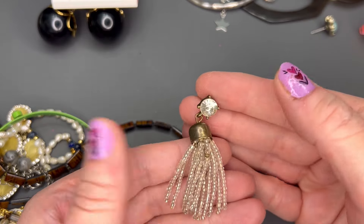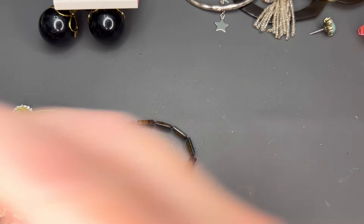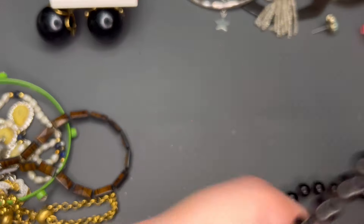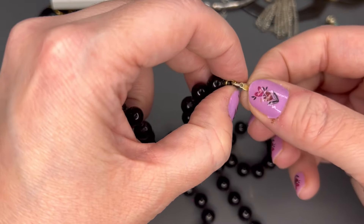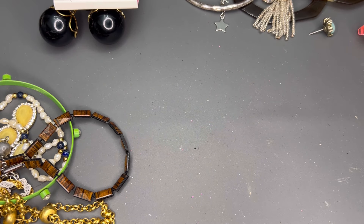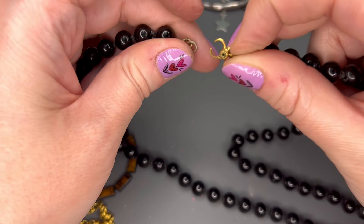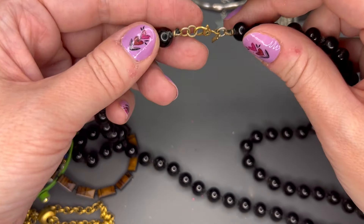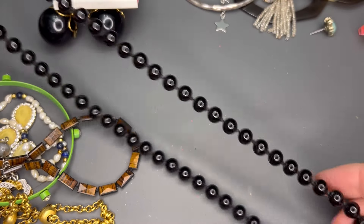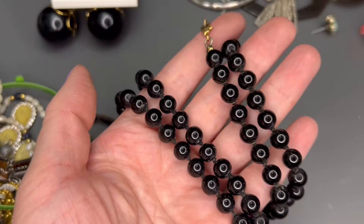We got one of these in another color — this one looks like it's in a little bit worse condition than the other one. At this point I wish I would have canceled the order, but it was just so hard because it might be months before you can get another one of these boxes. I didn't want to risk it, but I did have a feeling it could be just terrible. This necklace is marked Monet — and that's an interesting clasp I've never seen before. I don't know if that's original to the piece or if it was replaced, but that's really cool. There is some wear along the clasp and it needs a little bit of a cleaning, but a pretty cool vintage necklace. Five dollars on that one.